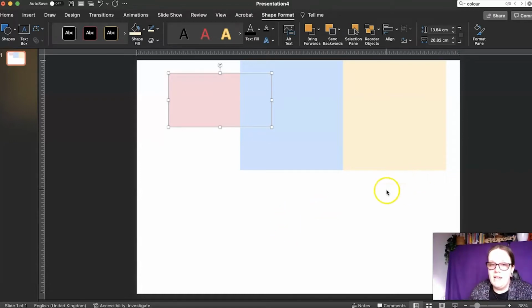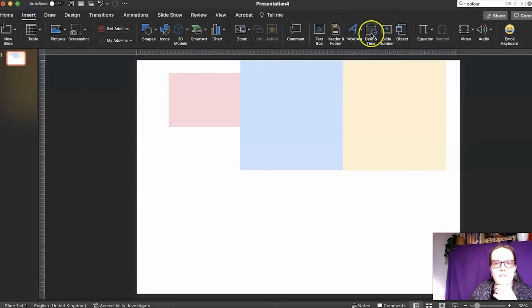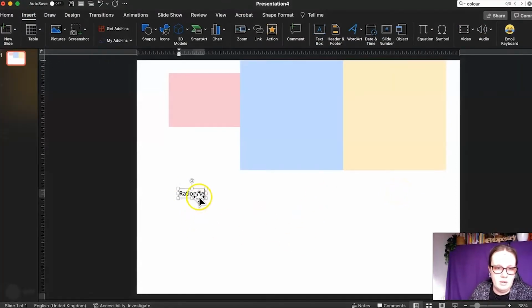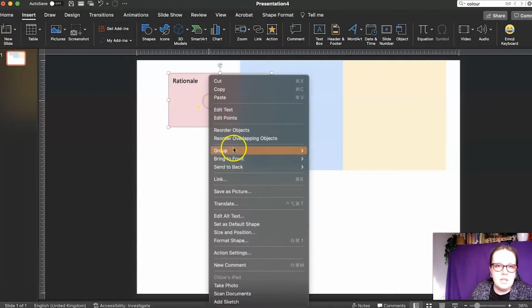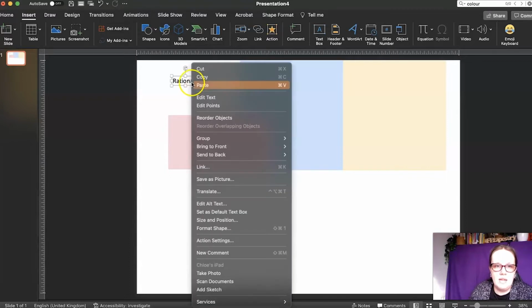All right, next is we've got these images. Now we need some text on here. So back to Insert, Text Box, and then click on there, and there we go. Ooh, what have we got? Our rationale, there we go. And then move that up there. Okay, fantastic stuff. If you've got quite a few things as well, actually, let me move this rationale. I'm going to move this rationale box to the front. Move this to the front as well.